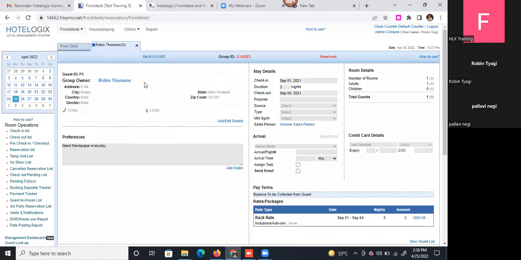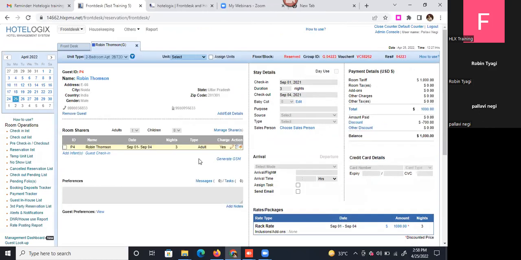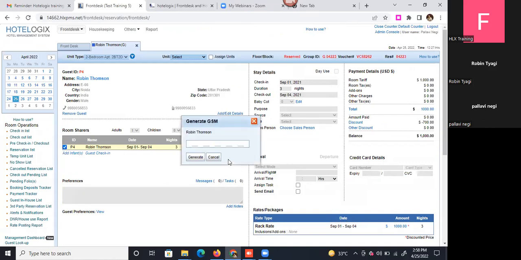Now, ideally, like I mentioned, the pre-check-in information needs to be filled through the pre-check-in form, or we can also use the QR code. The QR scanner will be available at the front desk. What the guest needs to do is scan the code. Once they scan the QR code, an OTP will be generated. That OTP needs to be shared with the reception person of the property, and that OTP needs to be entered here.